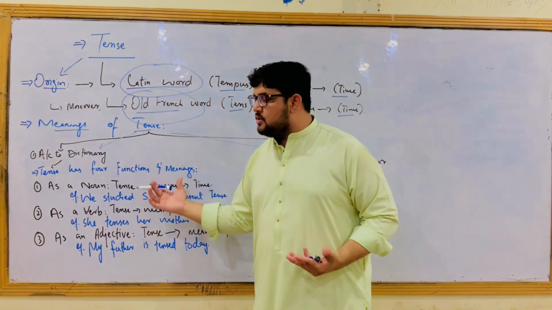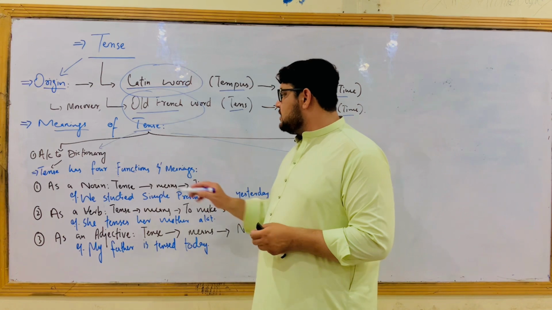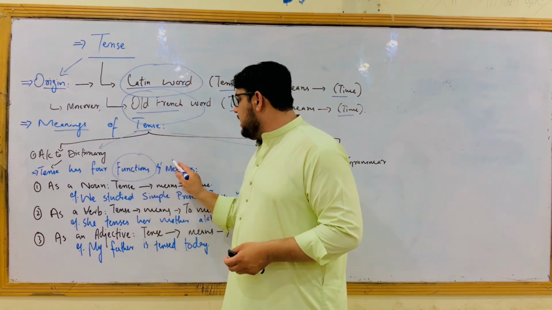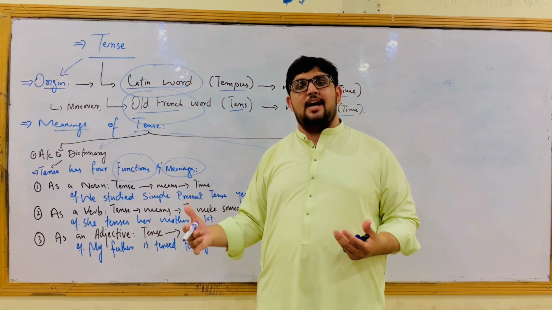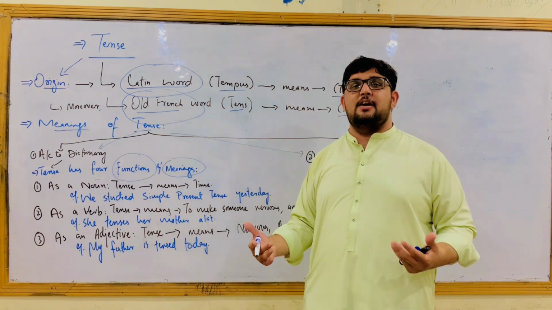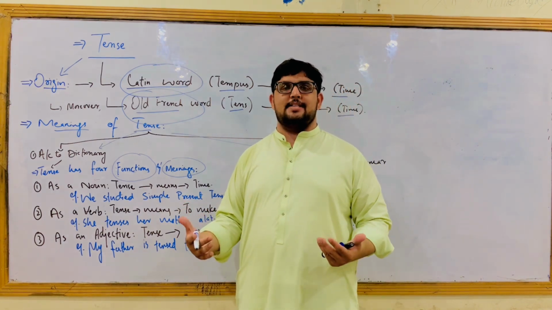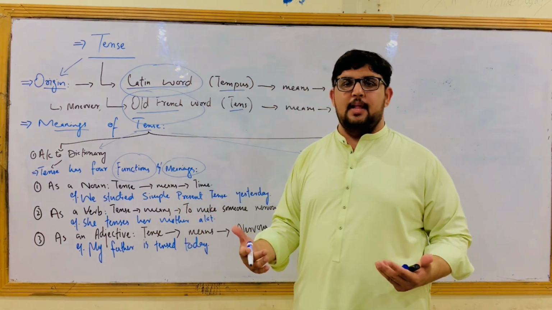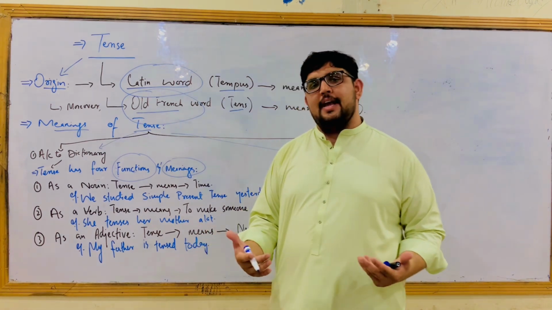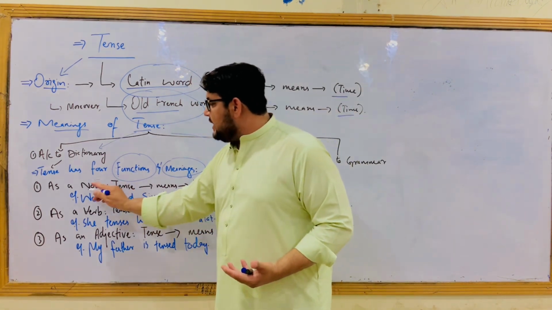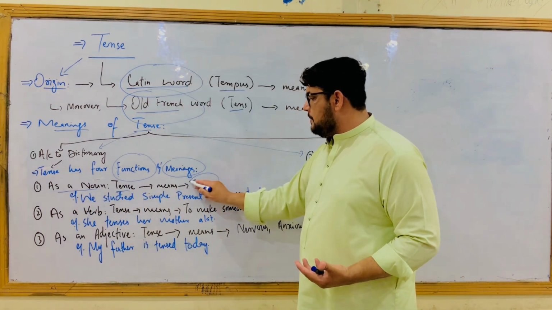Now tense according to dictionary has four functions and four meanings. It can function as a noun, and it gives meaning as a noun; as a verb, and it gives meaning as a verb; as an adjective, and it gives meaning as an adjective; and lastly as an adverb, and it gives meaning as an adverb. So as a noun, the word tense means time.